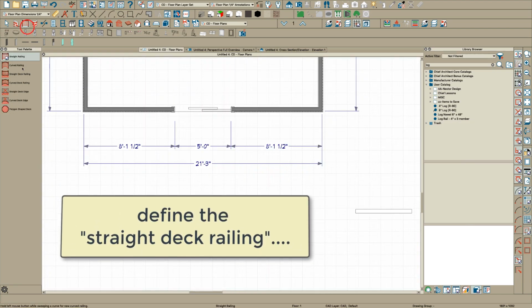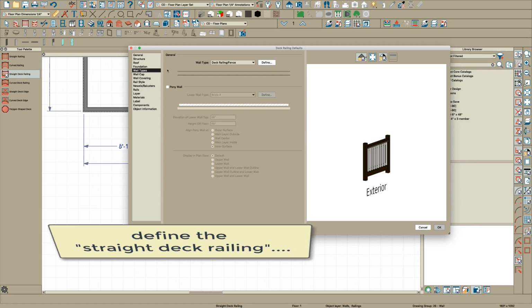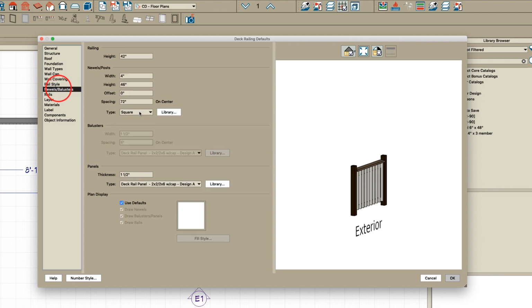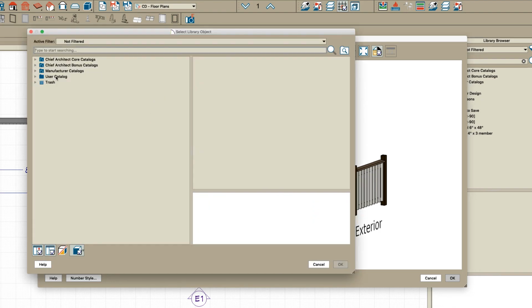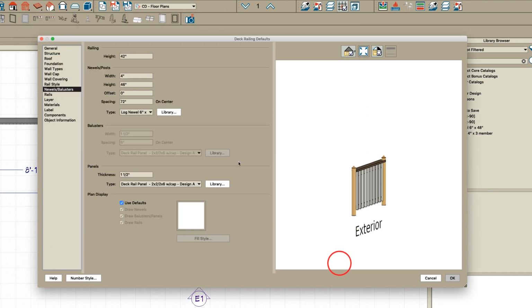So now we could go into the floor plan here and open our straight deck railing and change this. So go to rail style, make sure you have panels checked. We don't need a top or bottom rail. We do want the lowest one to be raised. Go here, go in the library for your newel, right here. And then make sure you change this to 6.